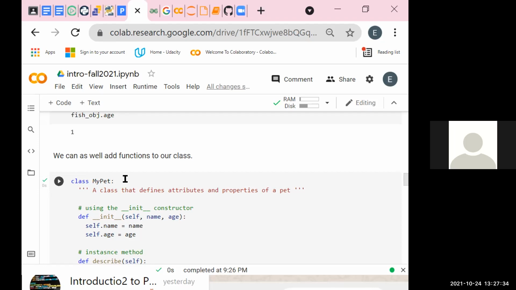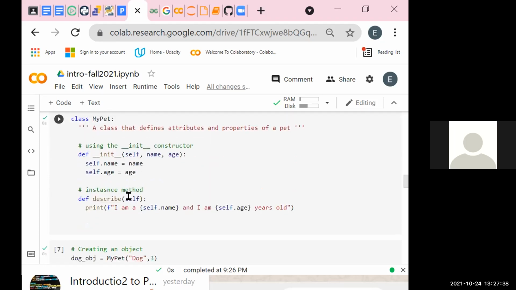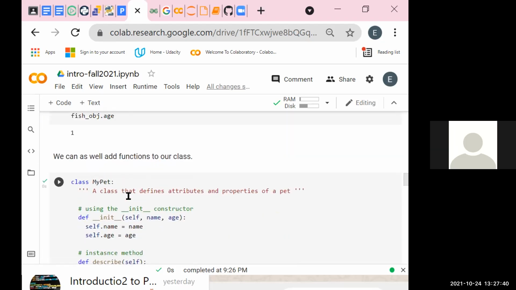Both of these are pets, so we don't need to repeat what is in the MyPet class. Definitely a pet has a name and an age. So both cats and dogs will have a name and age. But maybe we have something different that we want to do for a dog and a cat.